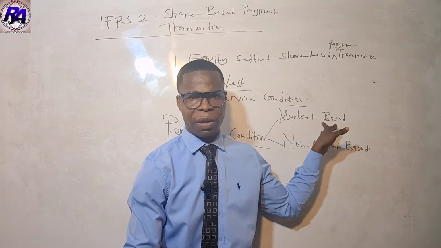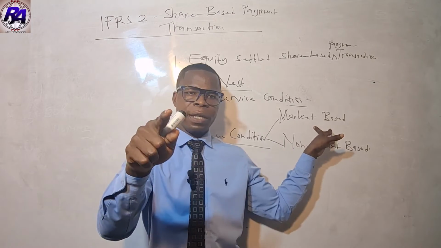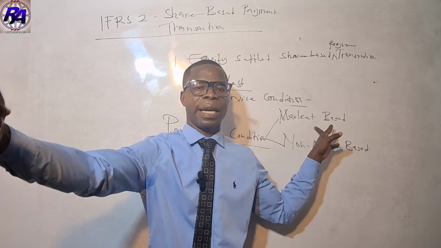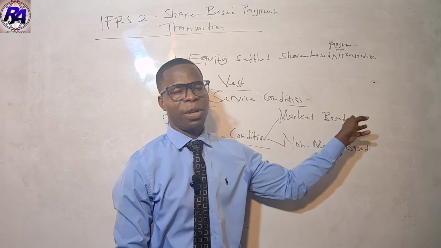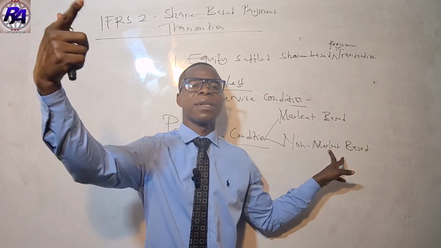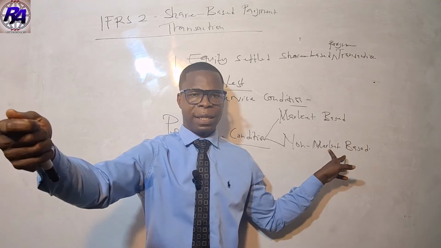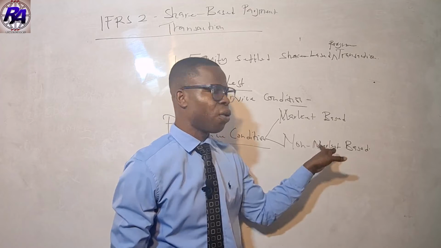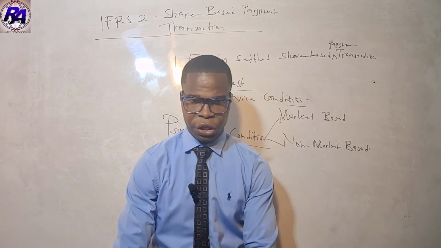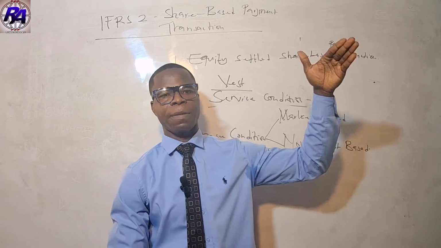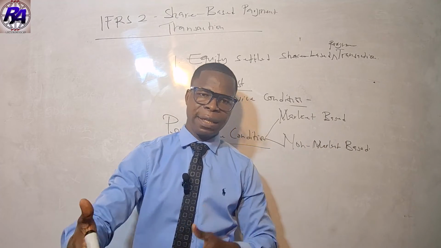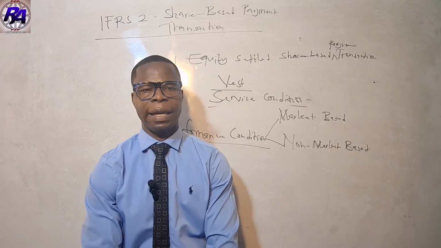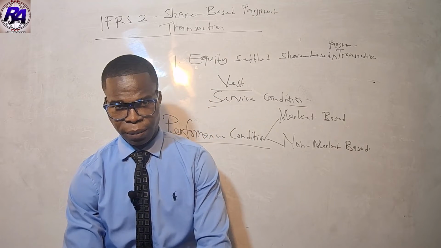Now, what is a market-based condition? This is when the employee is supposed to meet a share price target. Anytime it is a share price target, that becomes a market-based condition. However, if it is a sales target, profit target, gross profit margin, or earnings per share target, then it becomes a non-market-based condition.